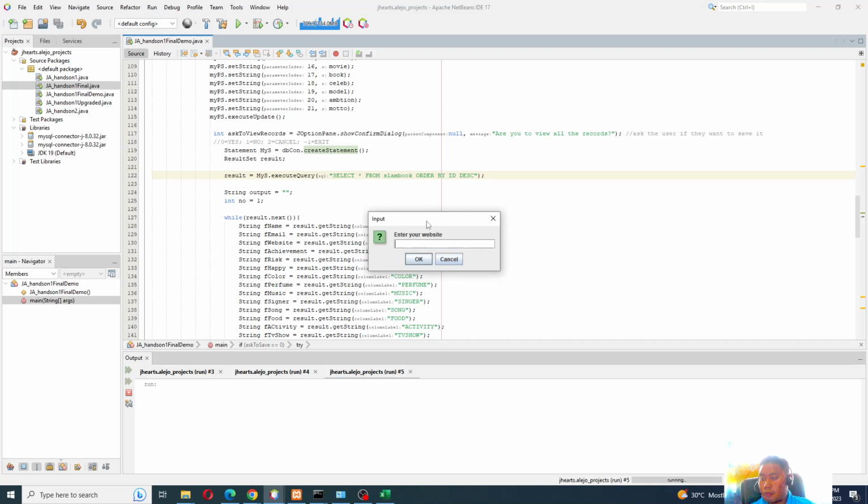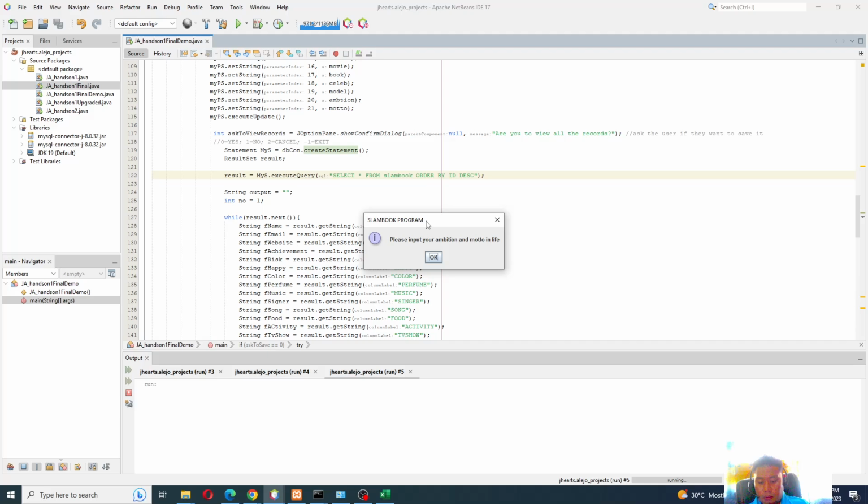I will just make the data quick to make it much faster: A, B, C, D, E, F, G, H, I, J, K, L, M, N, O, P, Q. Okay, so we now have the data.